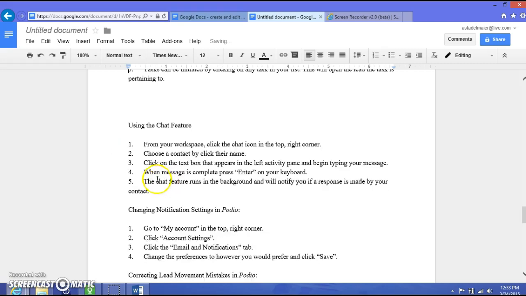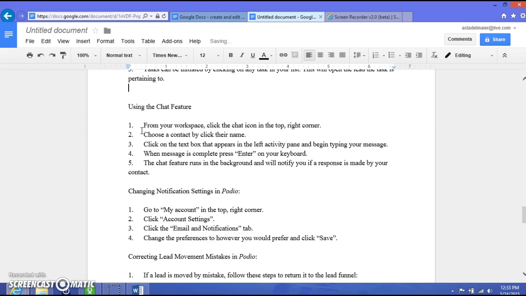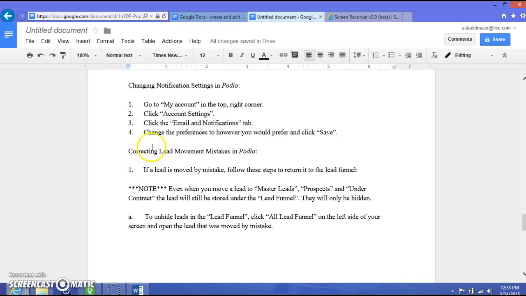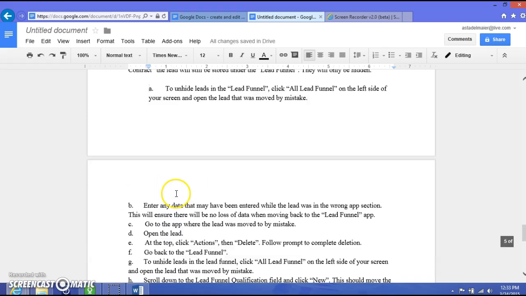That's bugging me. Okay. You can see here there's this giant space right here. There really only needs to be one space in between the sections. So 1, 2, 3, 4, 5. 1, 2, 3, 4. And here's an A. So we're going to move it over. And all these too.